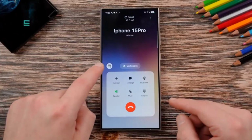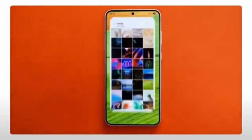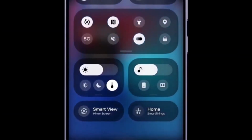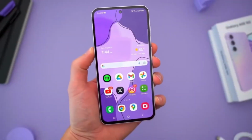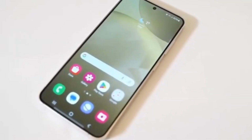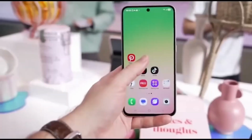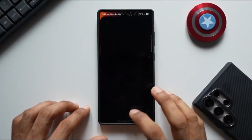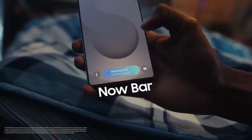In terms of Android 16 itself, there's a new Easter egg hidden in the settings, but beyond that, most of the visible changes seem to be skin deep. SamMobile noted that the bulk of what's new appears to be under-the-hood improvements from Google, rather than features added by Samsung. That's unusual for a major One UI release, which typically includes new tools, refreshed apps, and system-level enhancements. If you are hoping for dramatic upgrades or bold design overhauls, One UI 8 on the Galaxy S25 Ultra might feel like a bit of a letdown. It's not that it's bad, it's just underwhelming. And for users who look forward to each big software update, that might be the most disappointing part.